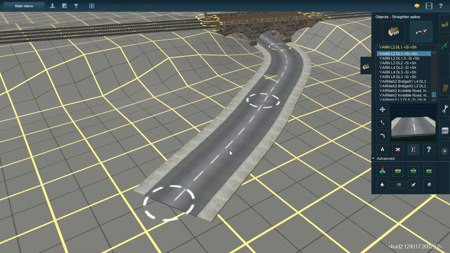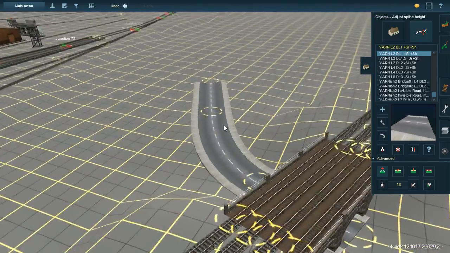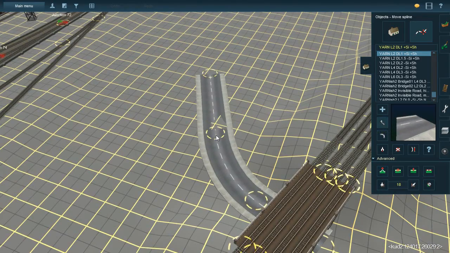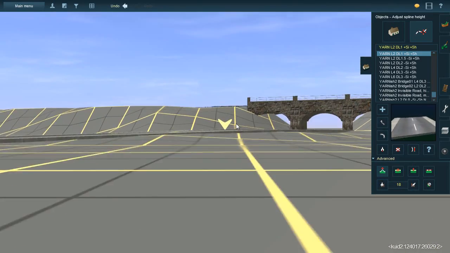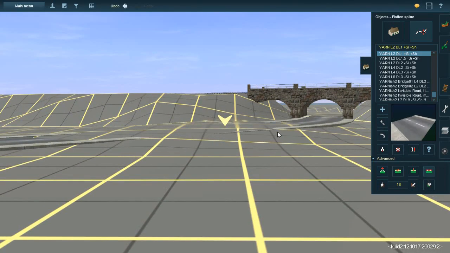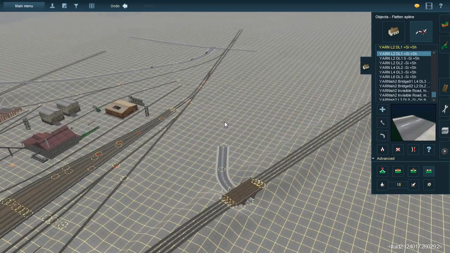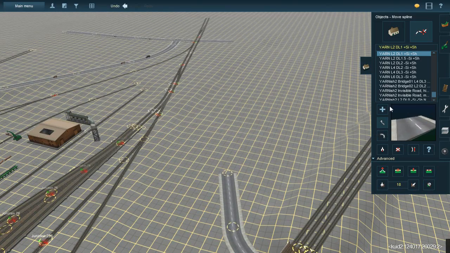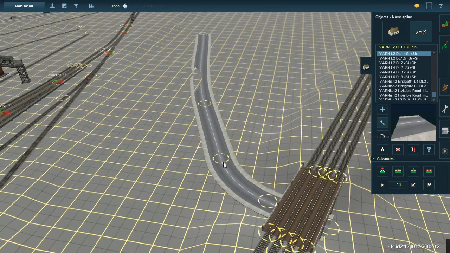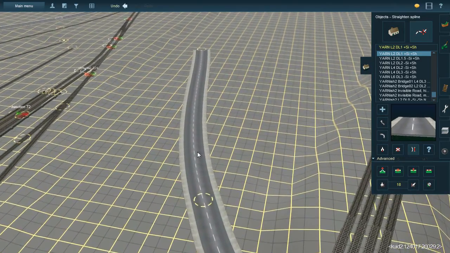Straighten this out, straighten that out, that and that. Put a thingy on this. Oh, that shouldn't look like that, it's too bad. It's sort of banked up there. So I said, I'm going to make this commercial. I guess it's just trying to be commercial. Oh, yeah. Let's straighten that out.